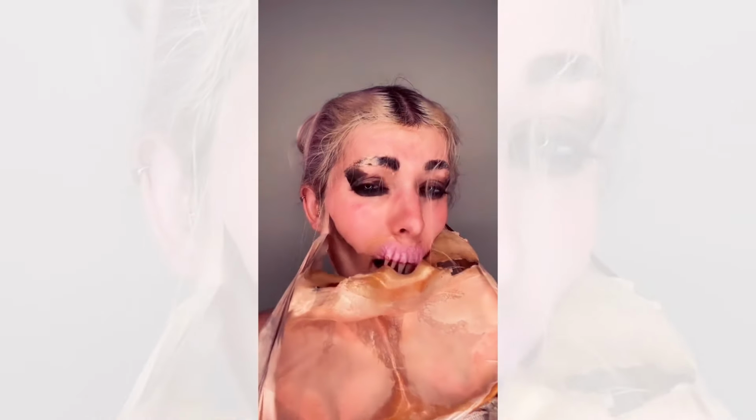Oh my god. Oh my god, it came off so perfectly. It could be a mask.